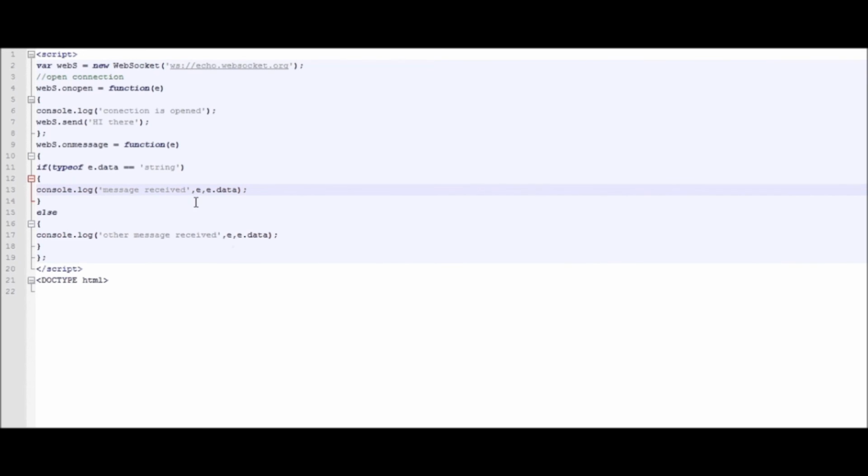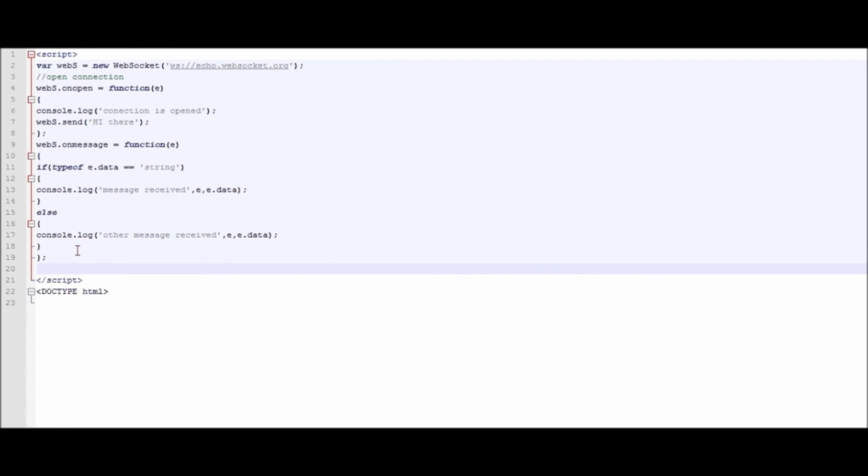We try to use our previous example, and we had some code. So we have here, as we said, we define our server. We here open the connection. We send a message, and here we say, if it's received, show me that it's received. But we did not close the connection between the client and server.